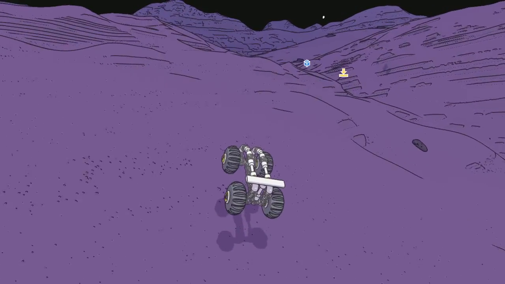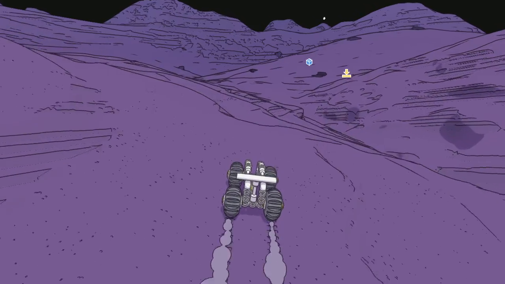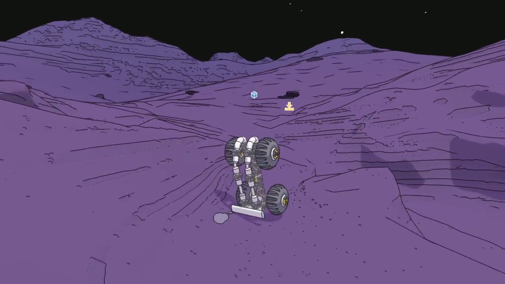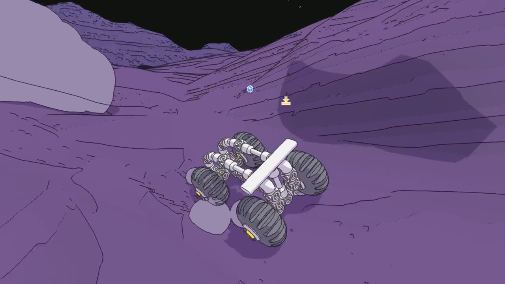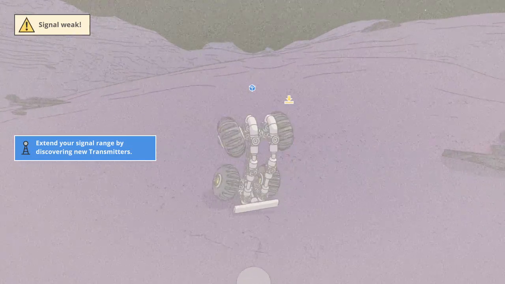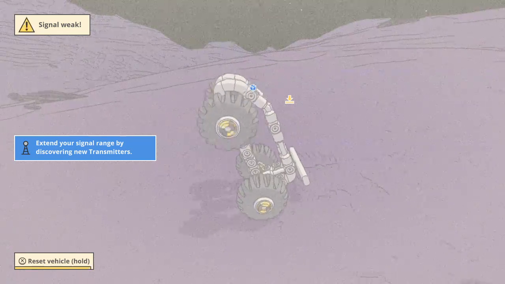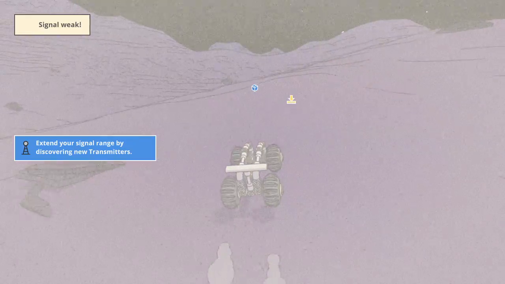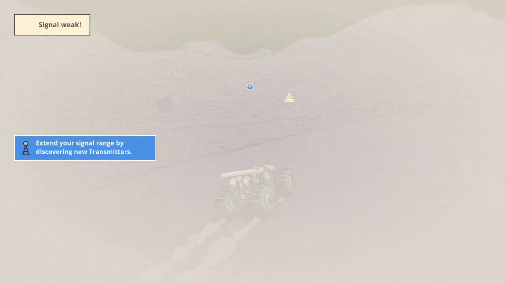Well, I guess while I'm trying to travel over here, I might actually just end the video now, guys. Yeah, I think I should. I think I get the whole point of this game anyway. Oh my god, I can barely drive on this damn terrain. Wait, signal weak, what do you mean? Extend your signal range by discovering new transmitters? Oh, I'm so far out here that I can't even communicate with my dune buggy?